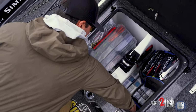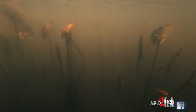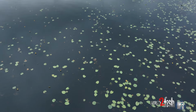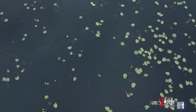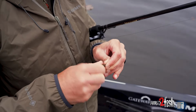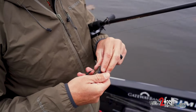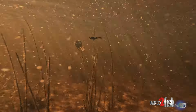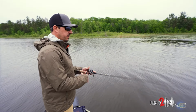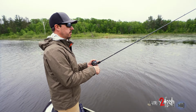It's a good way to cover ground in these areas that are right now just a super shallow bay with some lily pads. This little 4-inch swim bait on a weedless swim bait hook comes through this stuff really well. Even if you end up not hooking these fish, they at least might tell you there's some activity in the area. You could slow down and pick it apart with a Texas rig or maybe a stick bait, but just a weedless swim bait hook. I think this is an 1/8 ounce, so pretty lightweight. Allows you to keep it up near the surface and just wind it through there. And it's only about 1.5 feet deep here, so you'd be hard pressed to throw a 1/2 ounce bladed jig or something through this stuff.